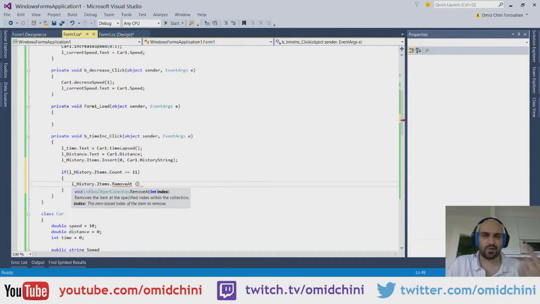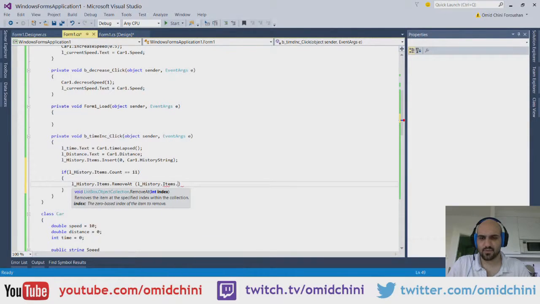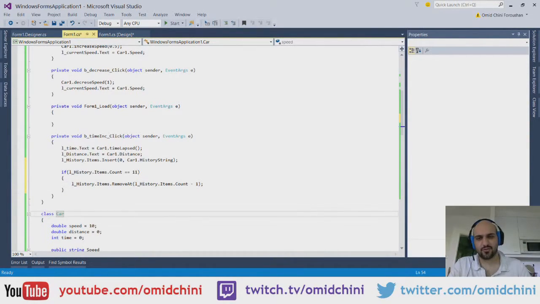So what index do I want to delete? I want to delete the last one. So I have to say l_history.Items.Count minus 1. Why minus 1? Because the count is how many entries there are, but the last index, because it starts from 0, will be everything minus 1.